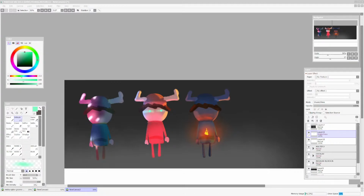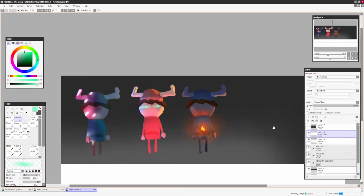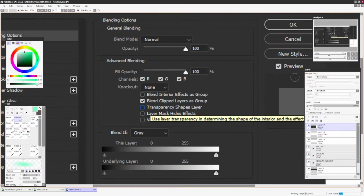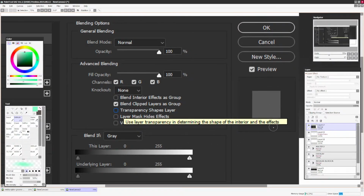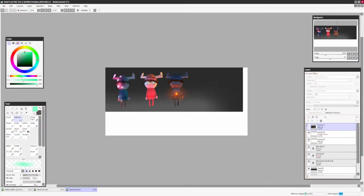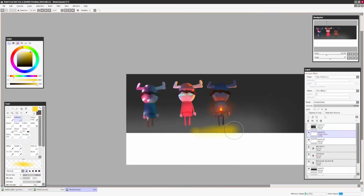It's a pretty good layer mode. What it does is it brings bright values underneath and makes them brighter and then saturates them. And it works really well. For you to have the same layer, it's again linear light. You need to double click on that layer mode, go into settings, into blending options, and then click off use layer transparency to determine the shape of effects. Yeah, so you turn it off, and then you're gonna have the same awesome thing that I have here with Shade and Shine.